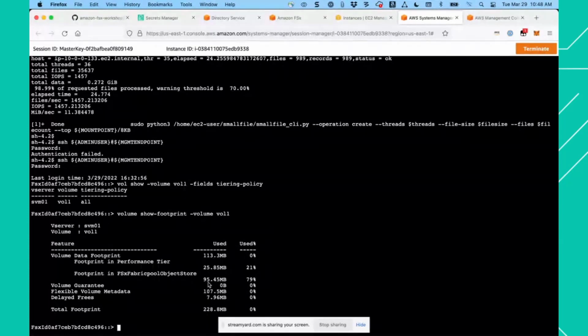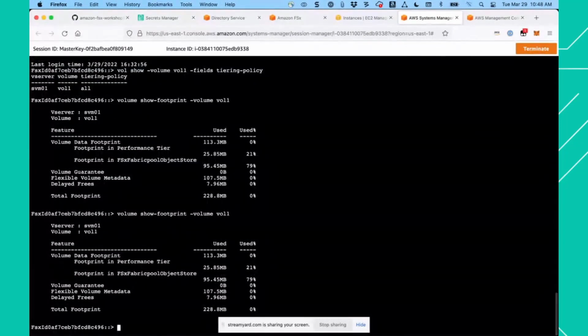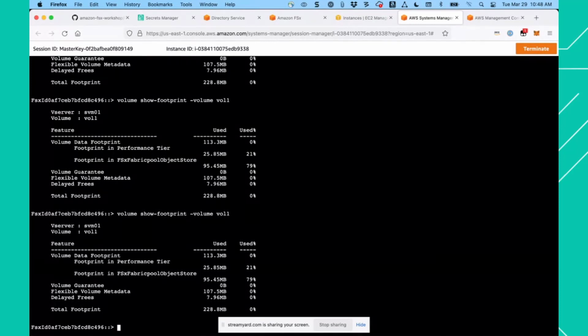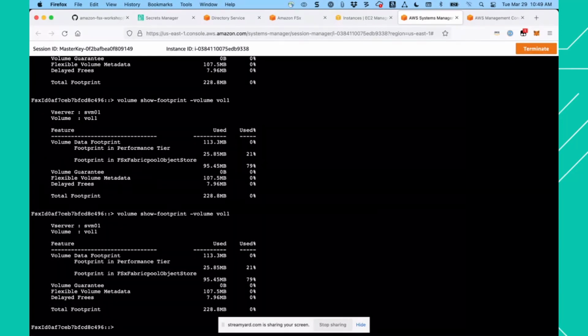So 95 megabytes has already been moved over to the capacity tier. We can execute that again, and we see that it has already moved all that data over. We're not going to see any more changes. So it's great to see that the footprint capacity has changed from the performance tier to the capacity tier.